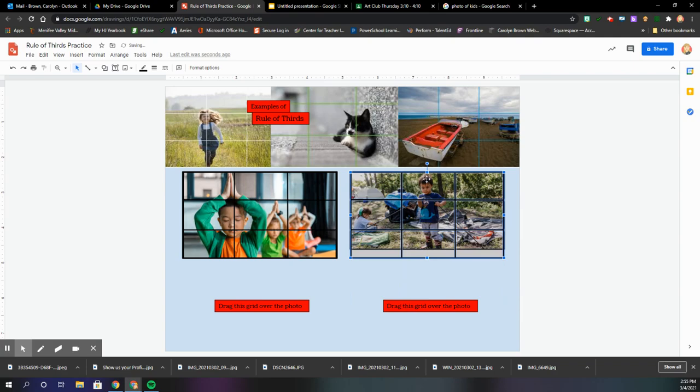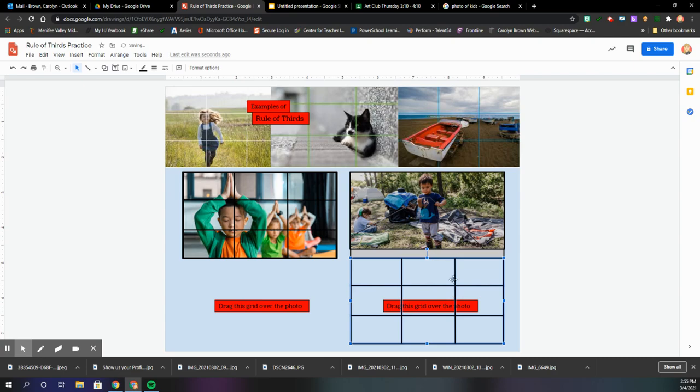Now, is this guy anywhere near any of the rules of thirds? No. He's kind of stuck in the middle of this photo. We have a little sister over here on the left, so let's try to get her into it and maybe get rid of some of this. So let me drag my grid back down. In order to crop your photo or cut your photo, you double click on the photo and then it gets these black little corners and sides.